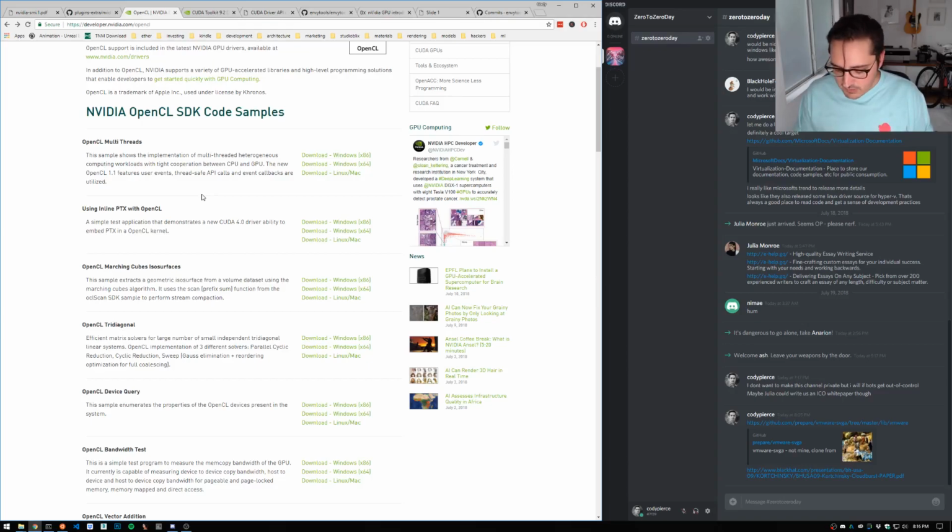Now, for the graphics versions, those are much more host and GPU connected.